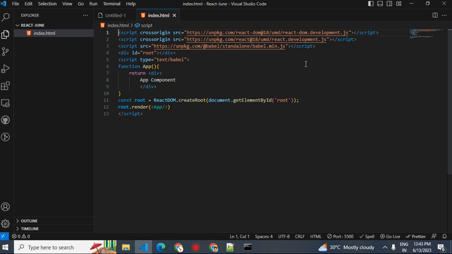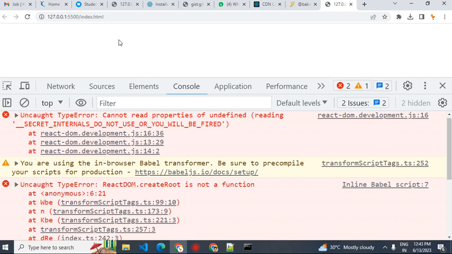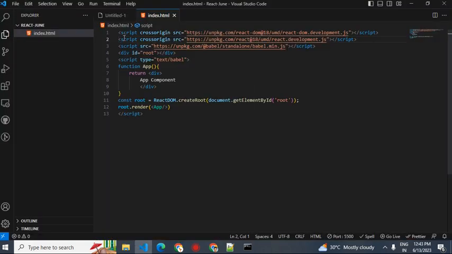So first we need the react.development.js file, then after that we need react-dom. First we need to include the react.development.js file, then we can use Babel. If I haven't used this first, then it will give an error like ReactDOM.createRoot is not a function. So always we need to follow this sequence.